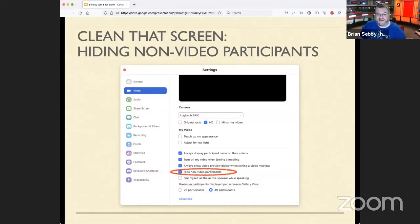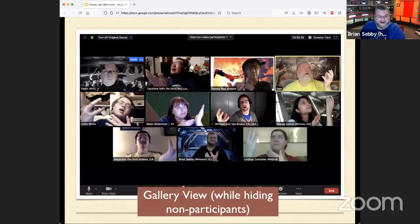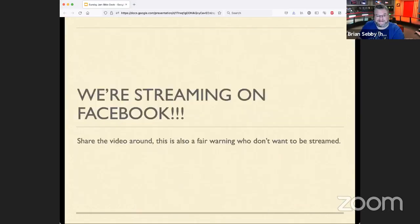To make sure that you can see the most of the jam at once, it's easy to click on the little dots at the top of your screen and click non-video participants. That only shows people who have their cameras on. After almost 20 months of Zoom, I'm pretty sure everyone has that setting memorized. This is what it looks like if you're hiding non-participants.